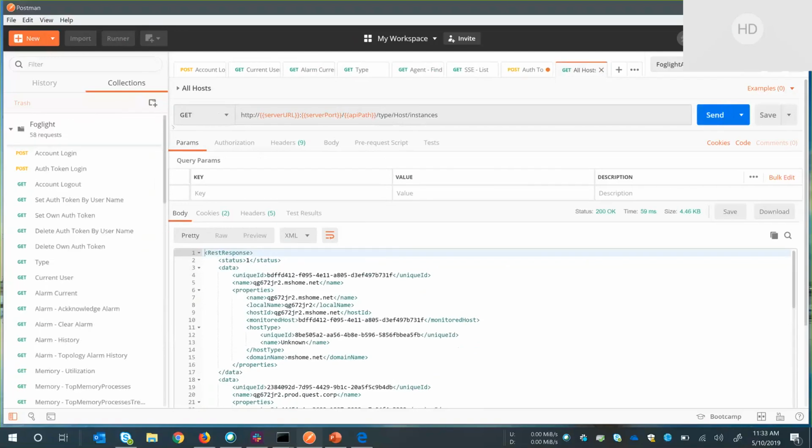Now at this point, I want to pause for questions so we can make sure that everyone's on the same page. Once you're at this point, you can try out a lot of the other things with the help of the samples here and the doc. So I'm going to let it open for questions if you have any. Remember to unmute yourself if you want to ask, or use the chat window.